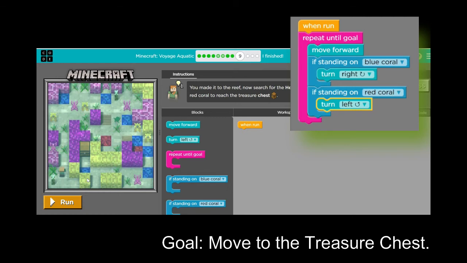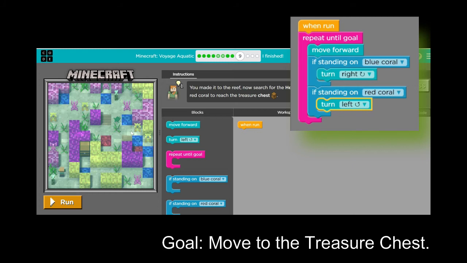And you'd like your students to use the red and blue coral patches. So those are just the bright blue, and then there's a couple of red hidden in there. And then if you're standing on those, what do you do?